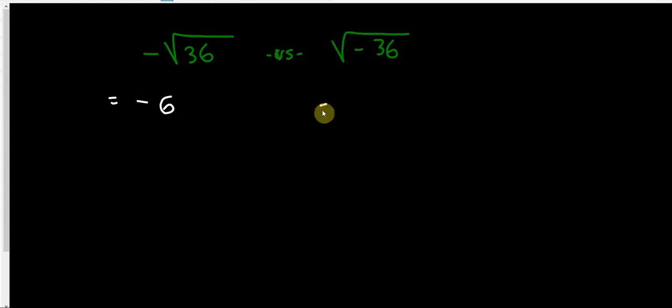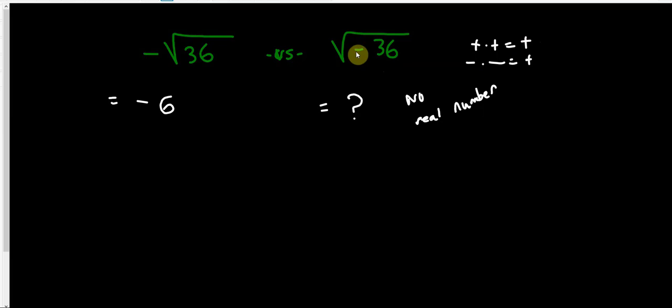Over here now, think very carefully. What number times itself will give you a negative 36? And hopefully, you might pause and take some time to think about this, but if you think about it, there is no real number that will do that for us. Think about all the real numbers, because if I take a positive number, a positive times a positive is a positive. If I take a negative number, a negative times a negative is a positive. If I have to take the same number and multiply it by itself, I'm always going to get a positive. Therefore, I don't have a way of handling that right now at this point in the course. Later in the course, we'll have a way to handle this.